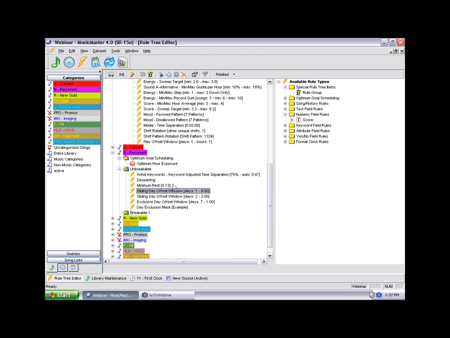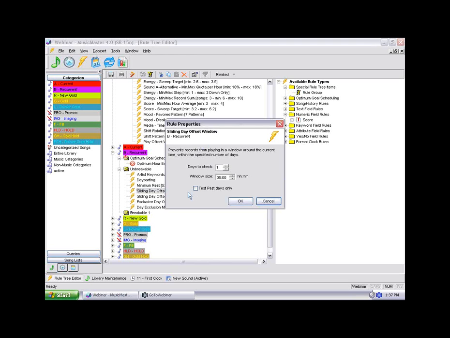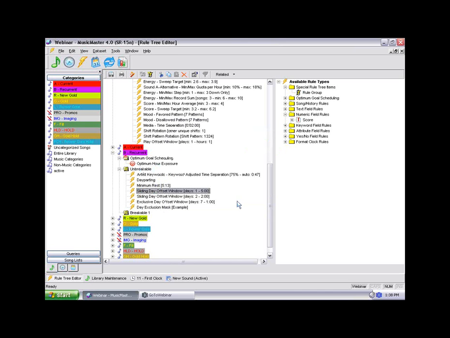With this specific rule, I can test past days or not, but what we're going to do is look on either side of the 5 hours, 2.5 hours. So if it played at 10:15 today, tomorrow it can't play at 11:15, it can't play at 12:15, it could play at 1 o'clock ahead. Behind, it could play at 7:45 because it can't play at 9:15, it can't play at 8:15. It can play 2.5 hours either side of the specific time of the spin. So that's the difference there.